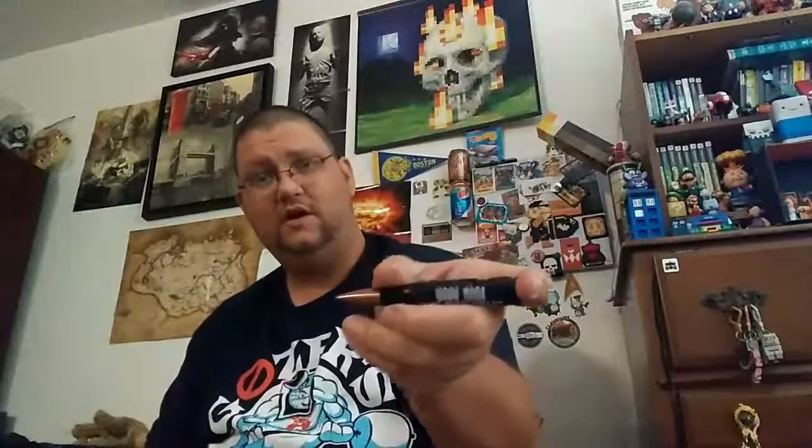I think the added weight doesn't exactly help, but it's good stuff. High quality. This is almost basically like someone took an actual bullet casing and did this. It's very high quality, metal, steel. I'm not sure if it's actually magnetic, because that could be something interesting. Not magnetic. Neither part is magnetic, but hey, I mean it's still pretty dang cool. So you can just have that sitting around.